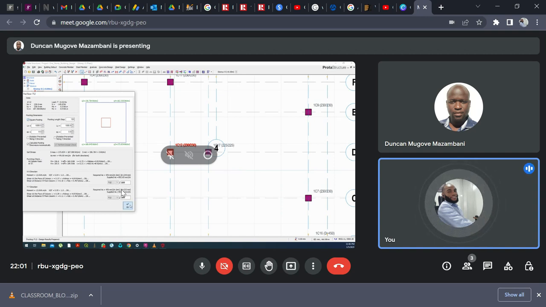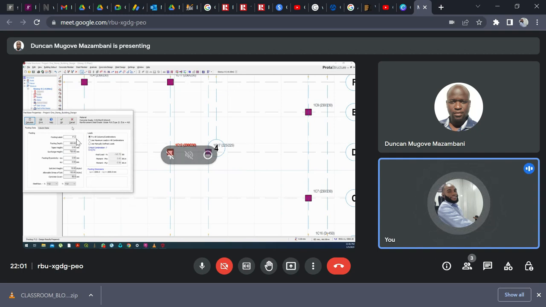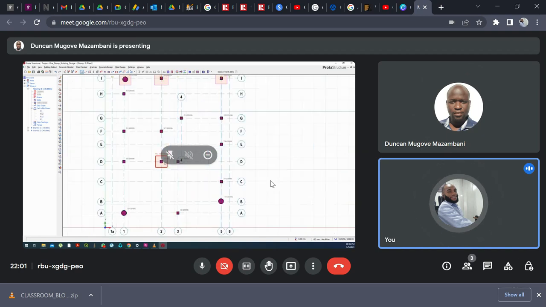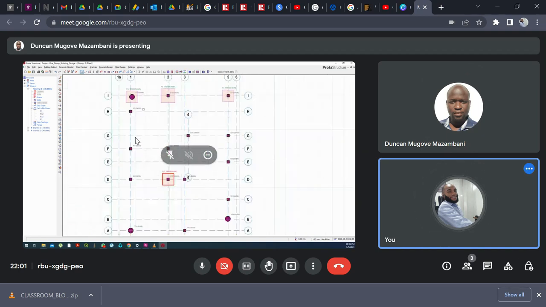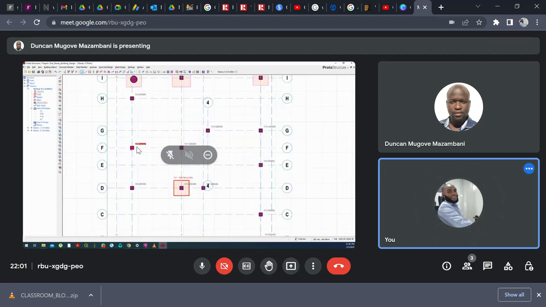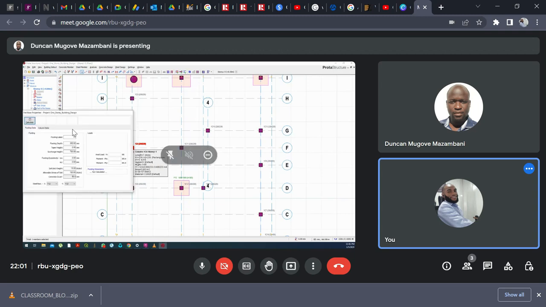Let's see the columns around the cantilever area. Let me see this column at grid line F. Calculate.